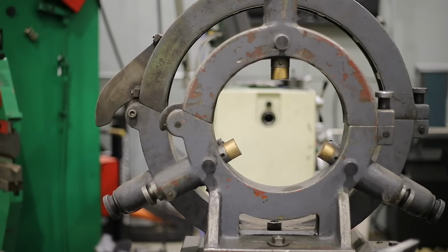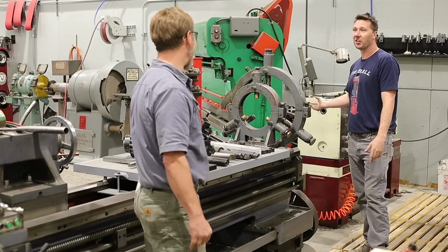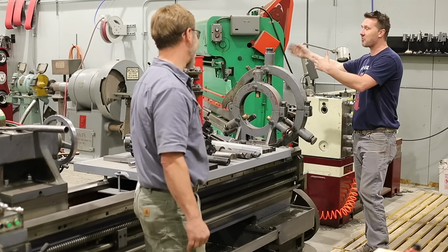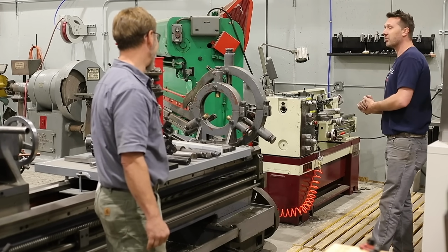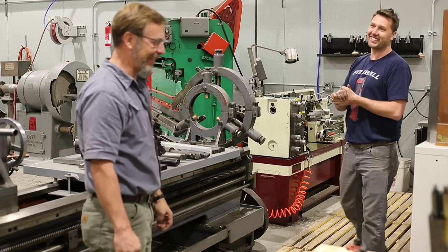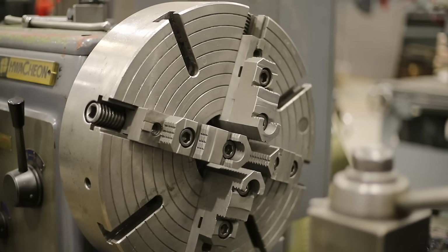Off the end of this, I can use the through hole in both. So this thing's not whipping around. There is some method to my madness, of course. That's just perfect. And you always keep the forge on here, I assume. Yep, keep the forge on there.